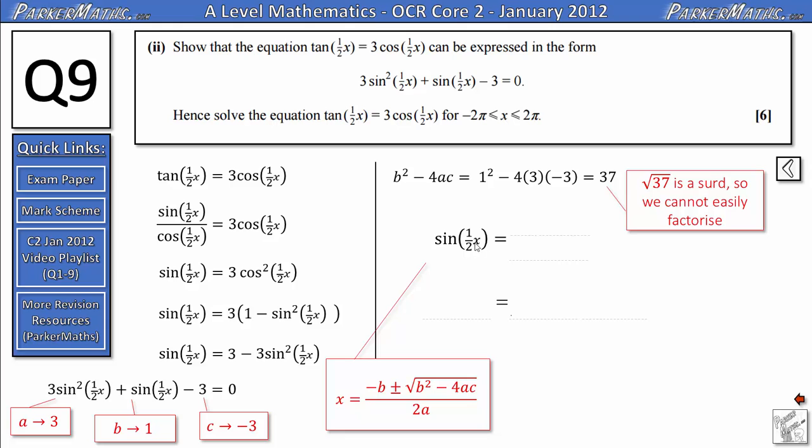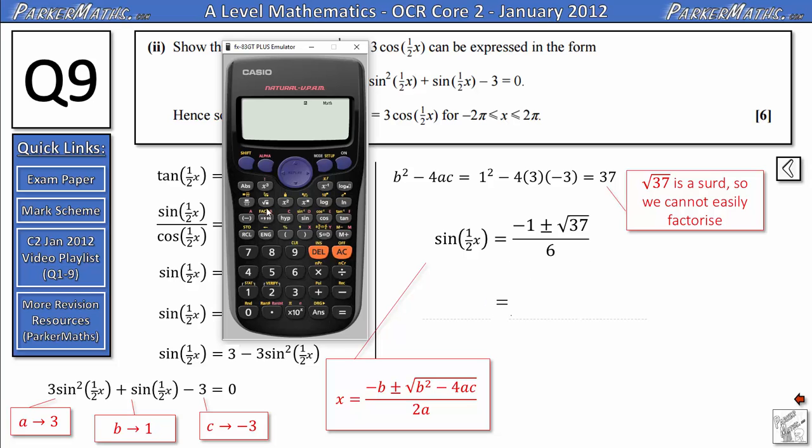So we're going to solve to find sin(x/2). Here's the quadratic formula. Remember, in this case, we're not actually solving for x; we're solving for sin(x/2). So that might seem a little bit confusing at first, but we use the quadratic formula like we normally would, but instead of our answer being x =, it'll be sin(x/2) =, and then we'll still have a little bit to do after we've got our solution. So we've got -b, that's going to be -1, plus or minus the square root of the discriminant, which we've already worked out is √37, and that's all divided by 2a. Well, a is 3, so that's divided by 6. And if I put that into my calculator, I get sin(x/2) = 0.847 and so on.